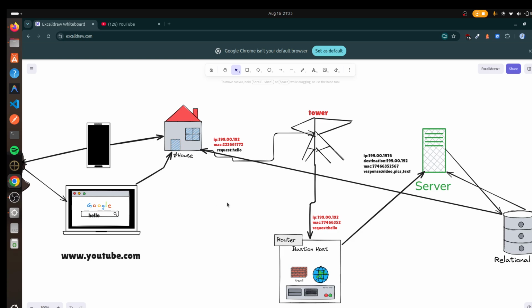Because electricity is very fast, it's just like the speed of light. They call it speed of light. And they are using fiber which has copper in it, and copper transmits electricity very fast.